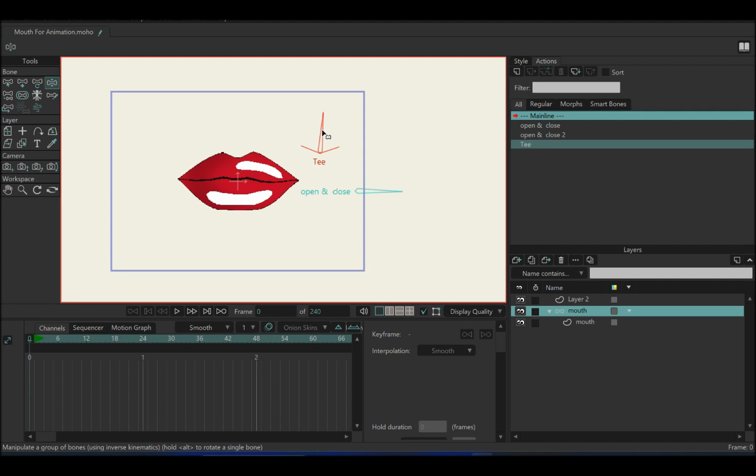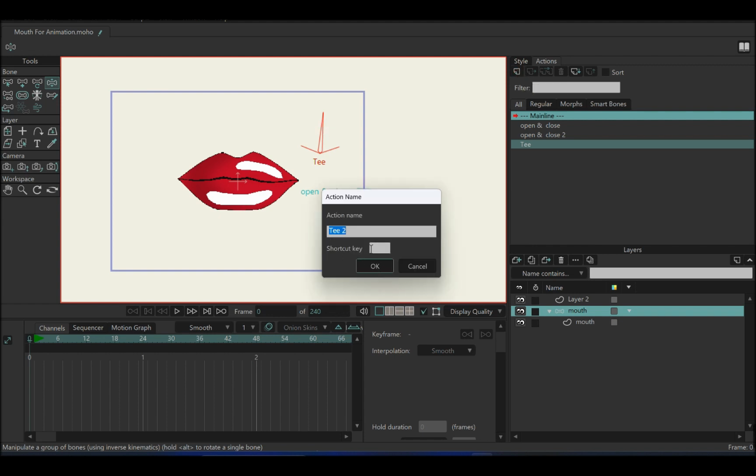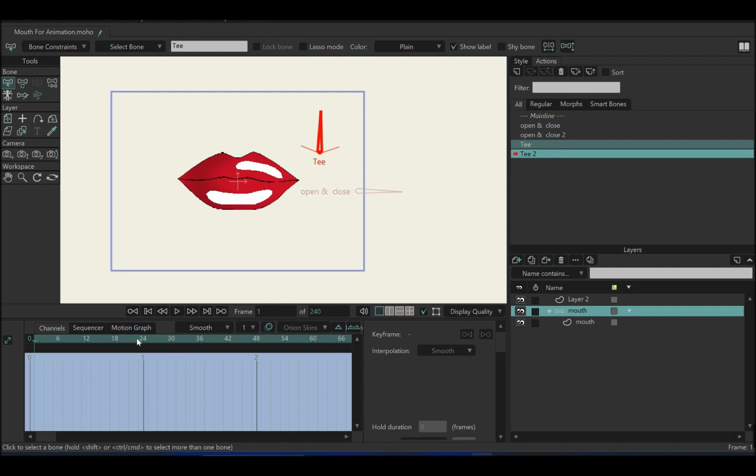Instead of creating a new bone called L, we can do it on the same T layer, since we haven't used the second part, because Moho Studio gives us the opportunity to create like 1 and 2. Since it is selected, I'll come to my styles here, new action, and T2. I know it is not T2, we know it's an L that we want to create.